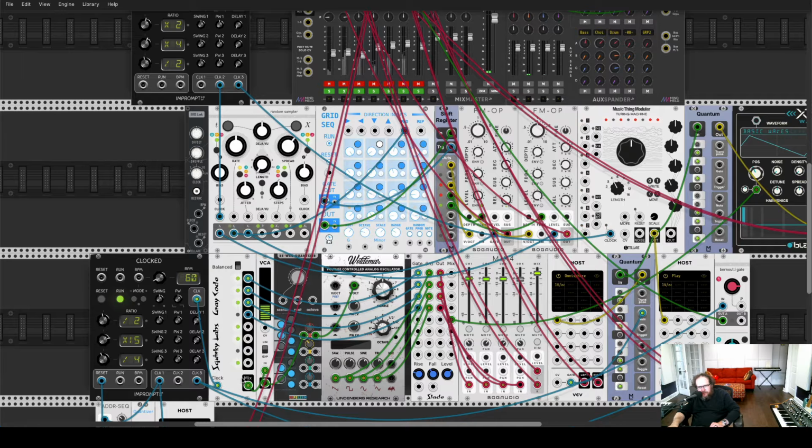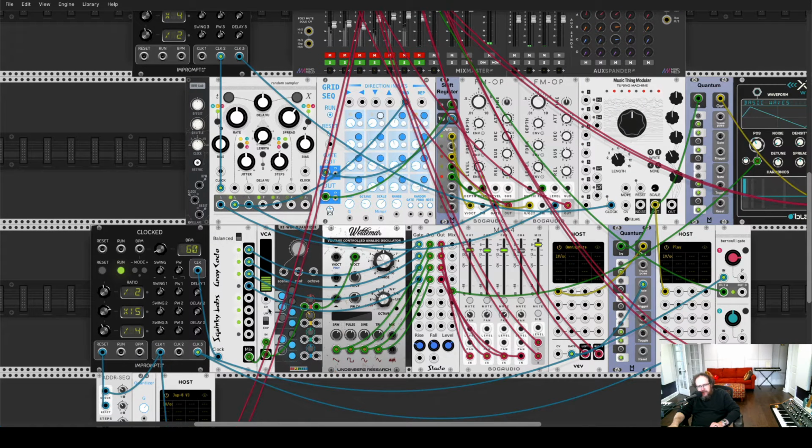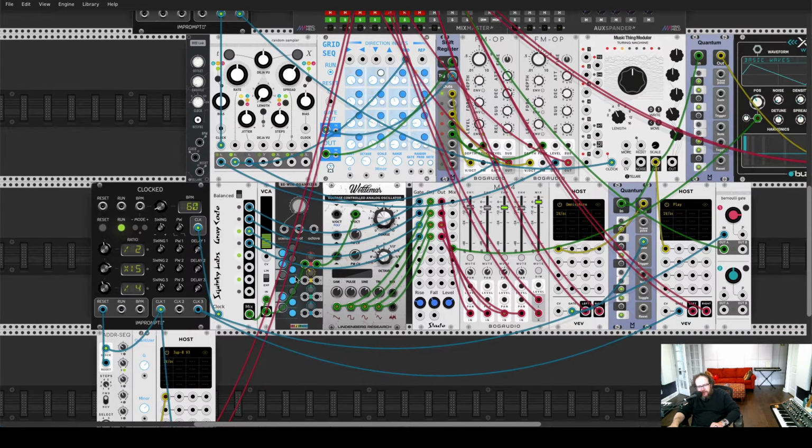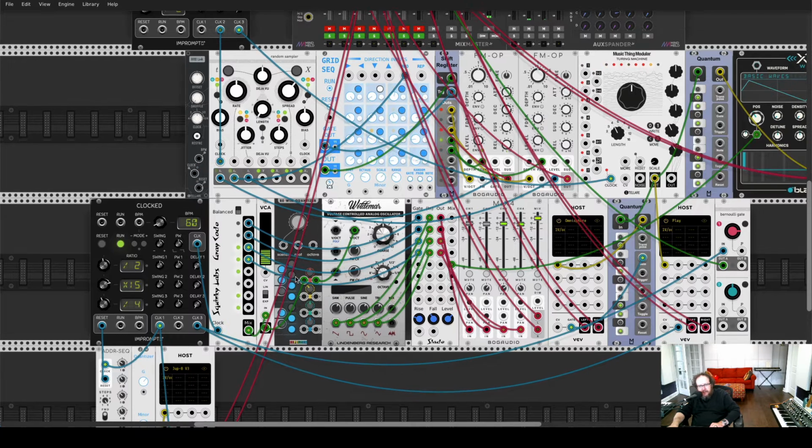From there, I went into a VCA because I wanted to control how much of the signal's getting through so I didn't overload things. Used another quantizer. This quantizer's from Repelzen, the Repelzen Rewin quantizer. So it is a 4-channel quantizer. I used a couple different quantizers in here. Not any real rhyme or reason, just kind of wanted to familiarize myself with a couple different ones.